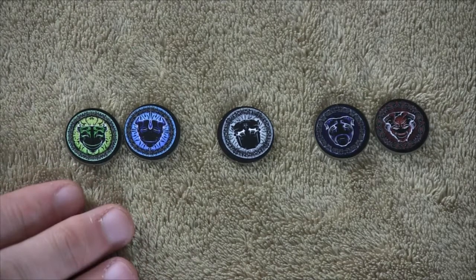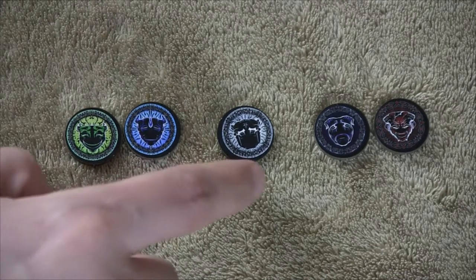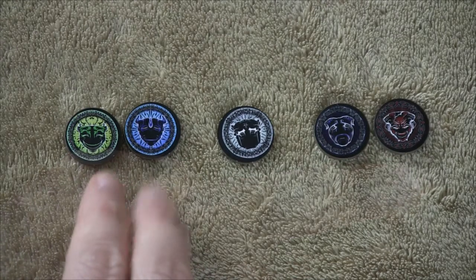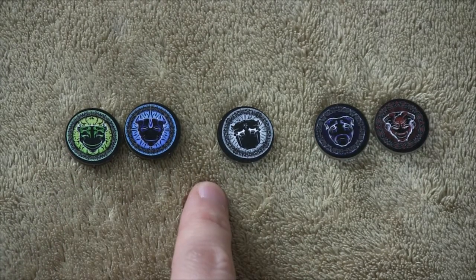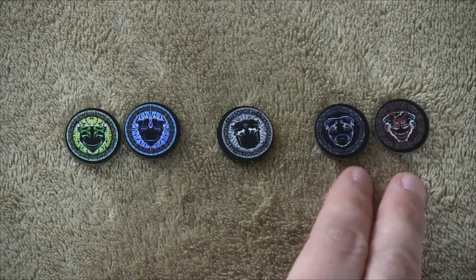Before we get started, let's take a look at a couple aspects of the game. So these are your feeling tokens. From left to right we have hope, nostalgia, resignation, despair, and madness. Hope and nostalgia are considered good feelings. Of course, resignation is a neutral feeling, and then despair and madness are considered bad feelings.